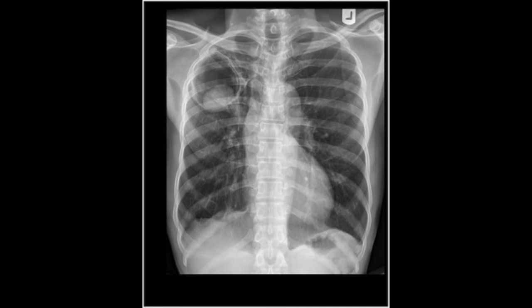And then the last one is aspergilloma, which is a fungus ball that you'll see on chest x-ray. It usually is in the upper lobes. Aspergillus likes the upper lobes of the lung. The ones that like the upper lobes of the lung are TB, silicosis, and aspergillus. And then with the fungus ball, this usually likes to grow in pre-existing TB cavitation.